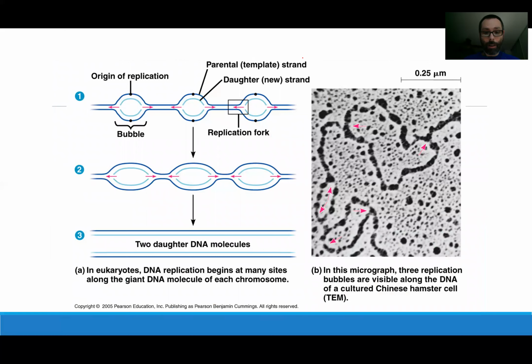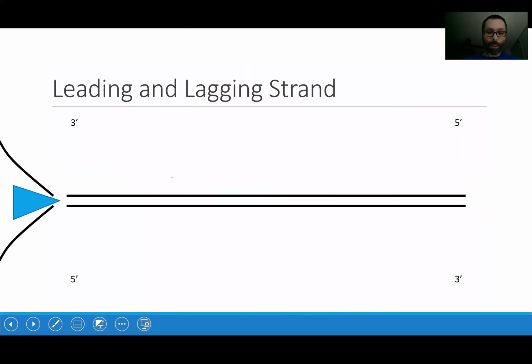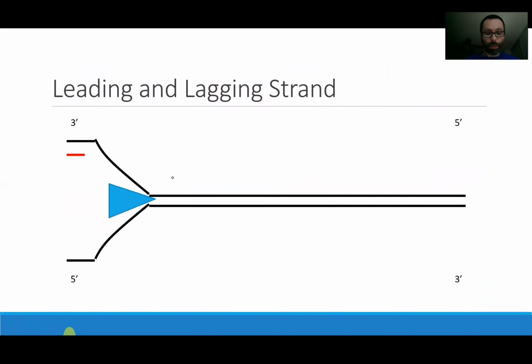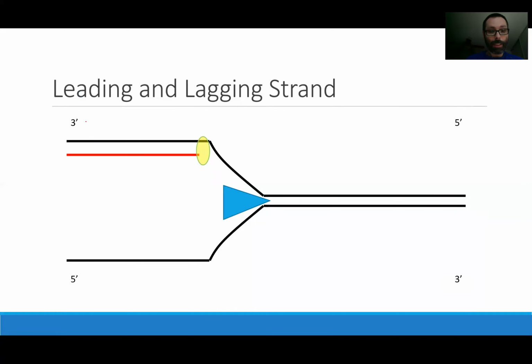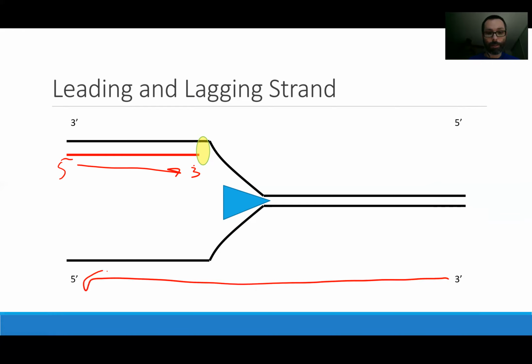So again, here we have an image of the replication bubble. And the next thing that's important is the idea that it is going in 2 different directions at the same time. But the DNA also moves in 2 different directions. So here I have my model of the helicase coming through, and it's going to be opening up the DNA right there, right? And there's the little yellow DNA polymerase. Sorry, it's a little bit jumpy on my animations, but the DNA polymerase up here is reading from 3 to 5, right? That's the normal way that we read, which means there's the 5 here and here's the 3 right there. We're building from 5 to 3. But we can't do that here because that's not the right thing. The 3 to 5 here goes in that direction, right?